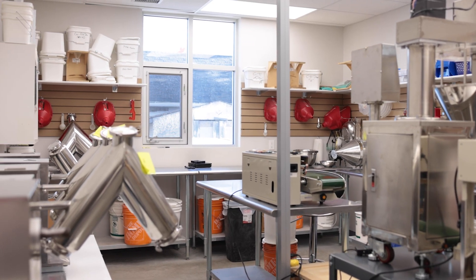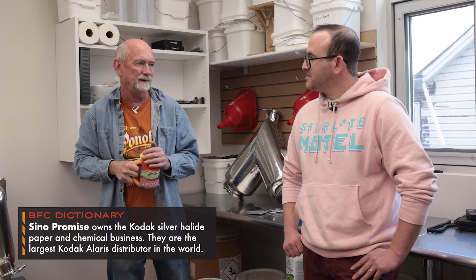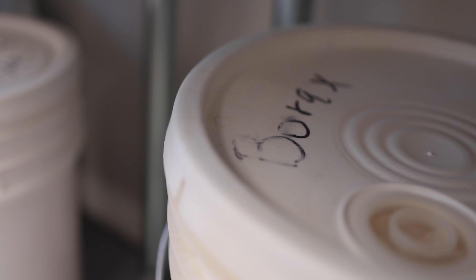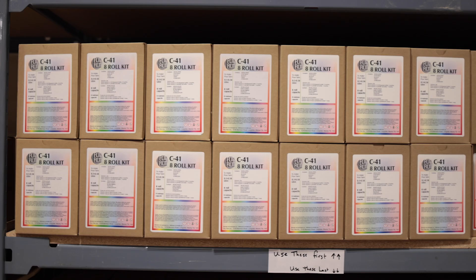Nobody closes roads in British Columbia — but this is our blending room. This is the heart of the photochemical factory. It's again a little cottage industry. We have along this line five mixers right now, and two more are actually on a plane tomorrow morning. With the demise of Sino Promise, our orders have kicked up enough that we'll now have three large blenders and four small blenders. So you are creating the developers for film — yes. We get pallets or barrels of raw chemicals here. Some of the things you buy, you have to get vetted for — so apparently I'm not breaking bad right now. Some of the stuff we use can actually be used by terrorists.